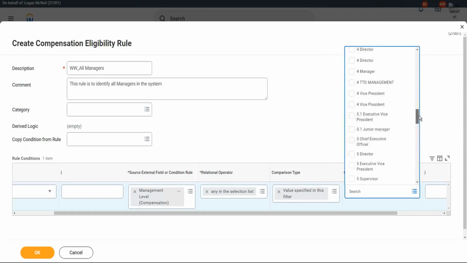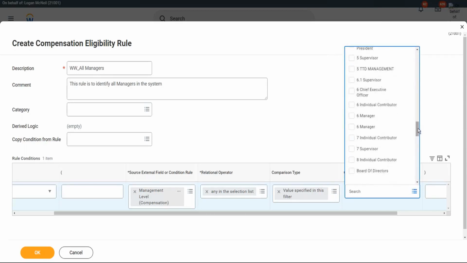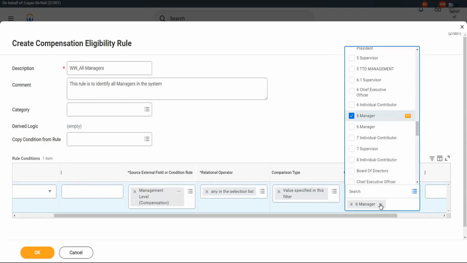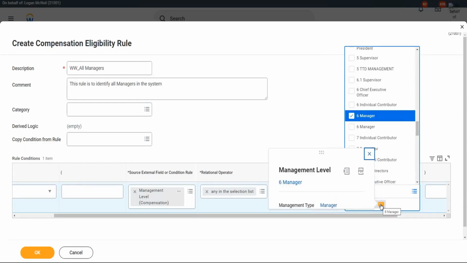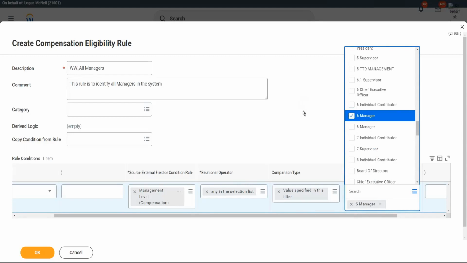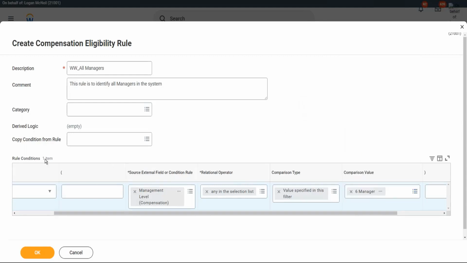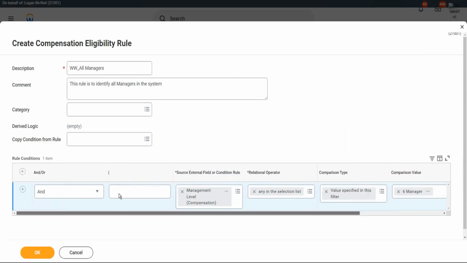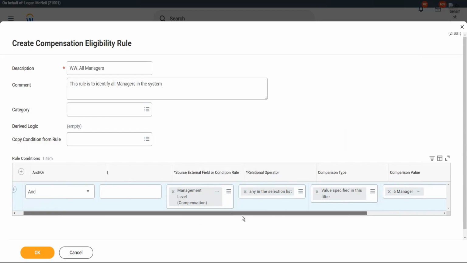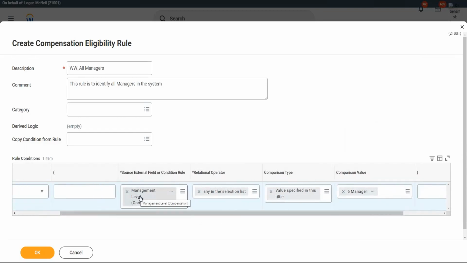People have created this huge mess out of it. So I will select 6 Manager. This is a management level. So this means that all managers will be part of it. This is how we have written the rule. The management level is part of this list and I have specified the values in this filter. I am saying manager.